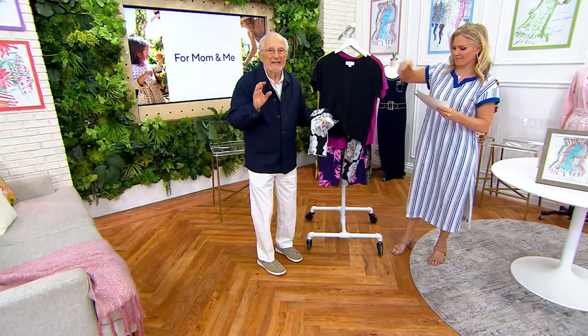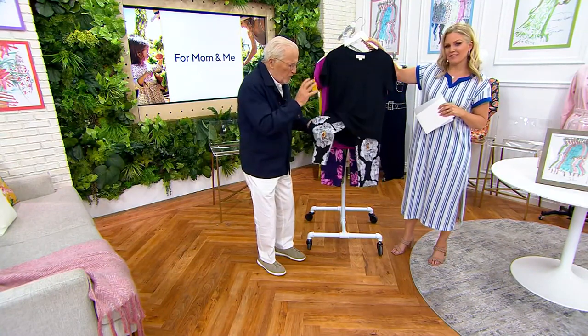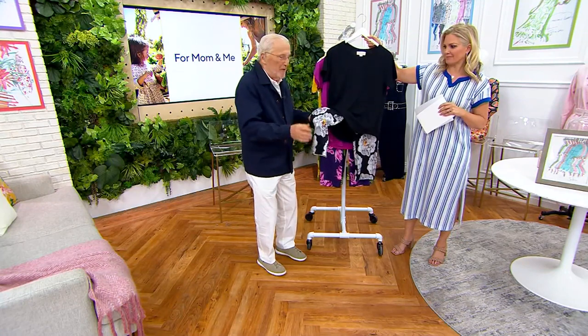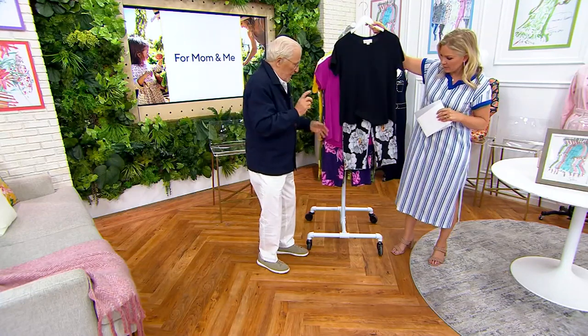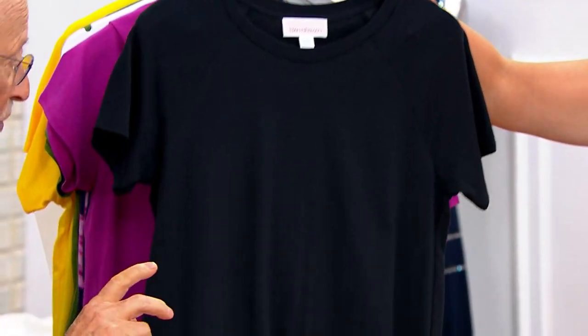The whole idea is the leg, it's slightly narrower than most. It hits at the ankle, but you have to see the flower. It's got to look at you and make love to you. Yes, I love it. It's completely different. Absolutely. This is black peony. They're personality pajamas. That's what they're called.